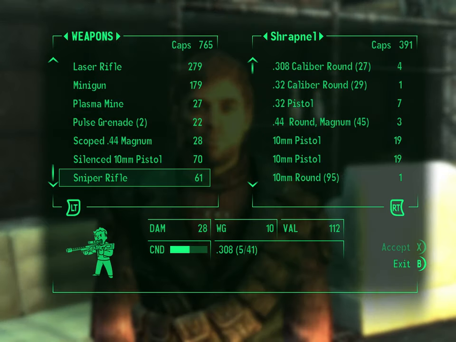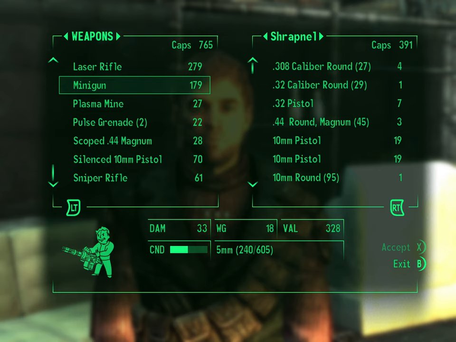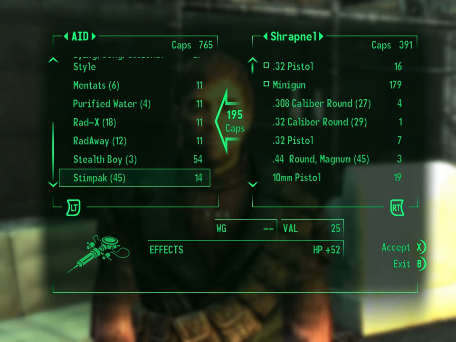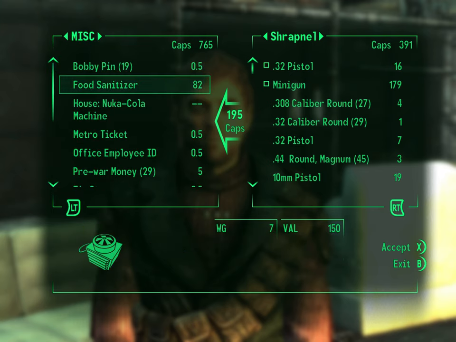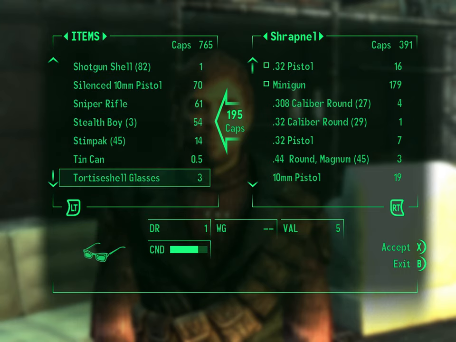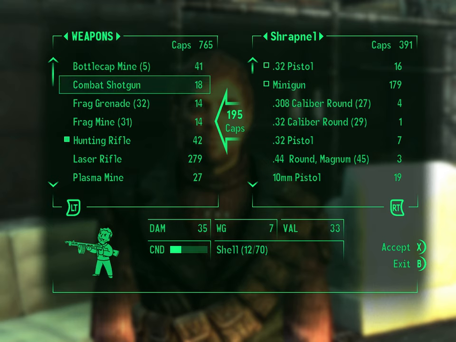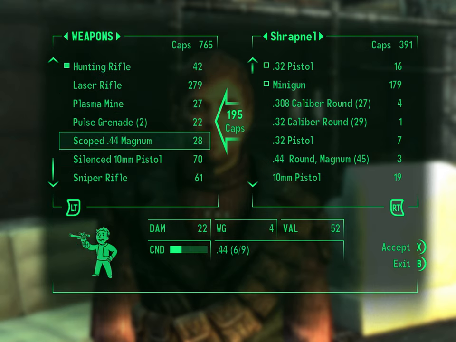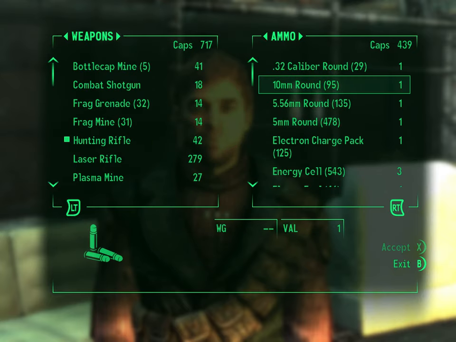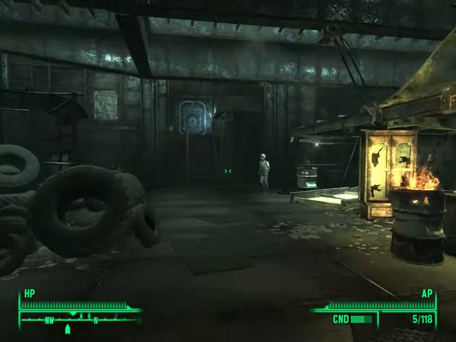Okay, so let's get rid of some of our stuff. I don't need a minigun. Probably don't need this. Actually, I guess I don't have that much to sell. Maybe getting more 44 and 308 ammo would be nice. Cool. Oh, and yeah, I guess I also want to find some place to stay for that kid.